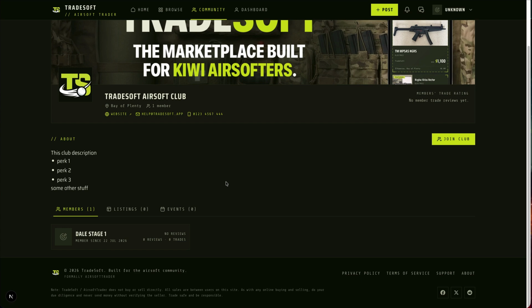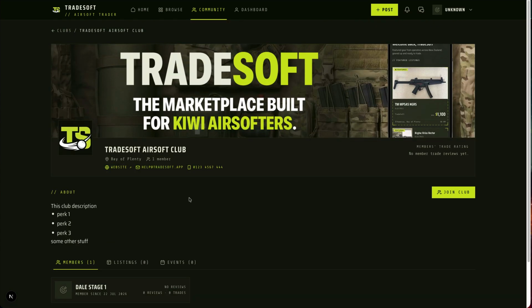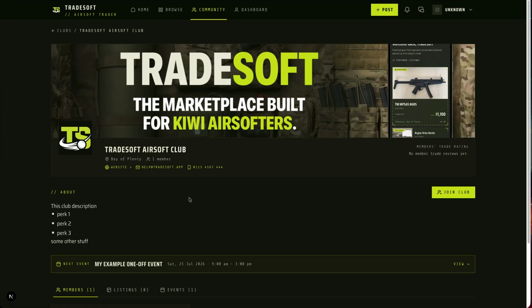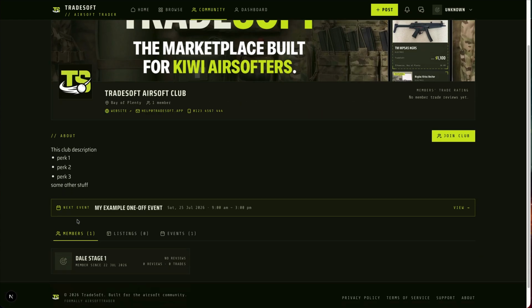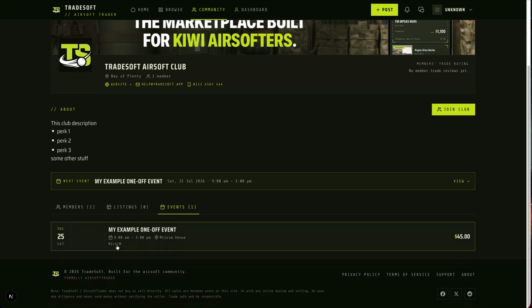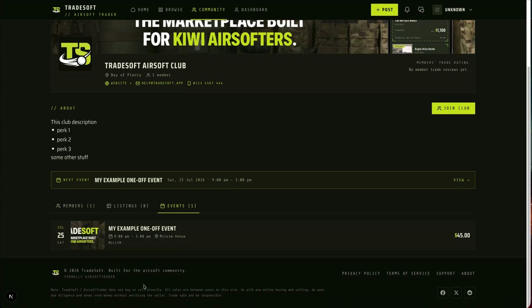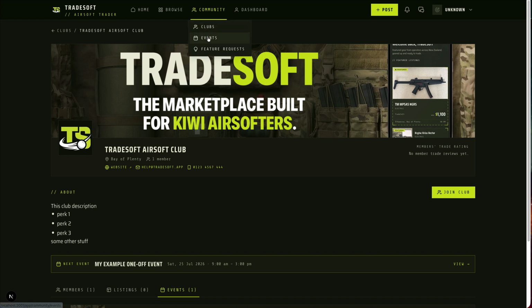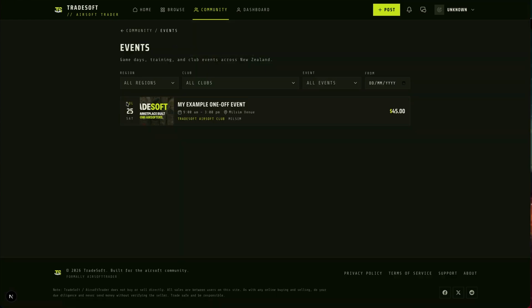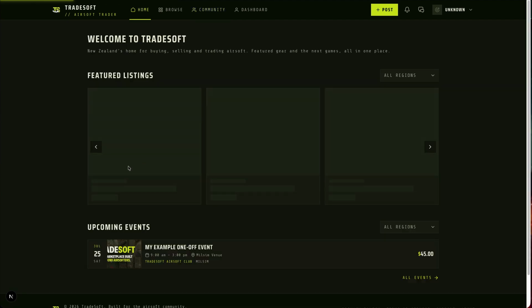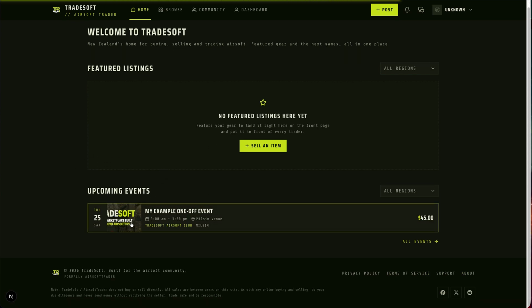Back over in the dashboard, obviously we're on the club page here, but if we do refresh this, we'll see some information on here. So it will show the next upcoming event on the club page. So if you have events set up, if someone goes to your club page, they will see the next event, or if they go to the events tab, they'll see a list of all your upcoming events in there as well. Now, if we go to the events area in the dashboard, then it will show the list of events here, because again, this is just a one-off event, it's only showing it once. If it was a recurring event, those events would populate in here, basically up for the next year, a rolling year period.